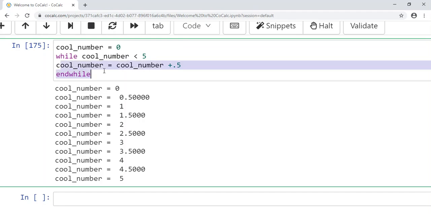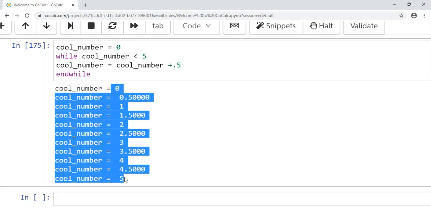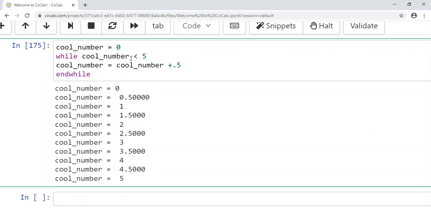Let's make cool number equal 0.5. And then it did. And then it looped back. Is cool number less than 5? Cool number is 0.5. It is. So it did it. It looped back. Loop, loop, loop, all the way to 5. And then it said, hey, cool number equals 5. It's not less than 5. I'm done. And it stopped.